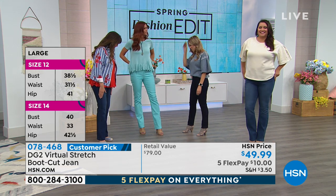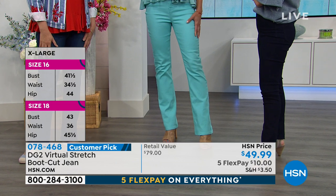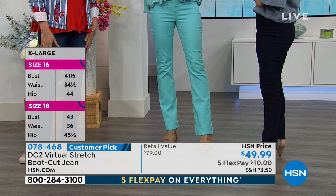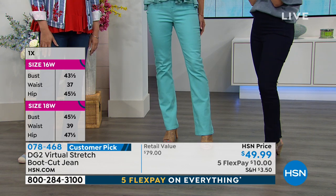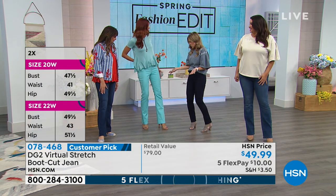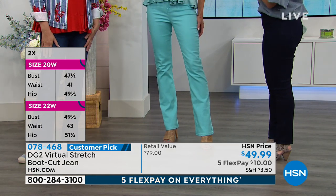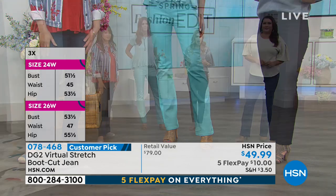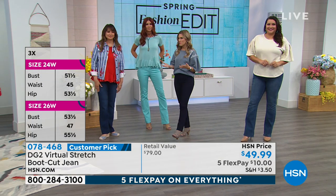Sonia's wearing it in the aqua. Let's talk about sizing. You're wearing the 4 tall? The 4 tall. And what are you normally? Probably a 4 in regular clothes, but I would do a 2 in this. We get sample sizes here, so we pretty much only have 2 sizes. But they don't look bad. I think they look great on you. Which goes to the quality of the fabrication. They're not loose and they're not bagging. They hug you, they conform to you. They're smoothing, they're shaping, which I love.